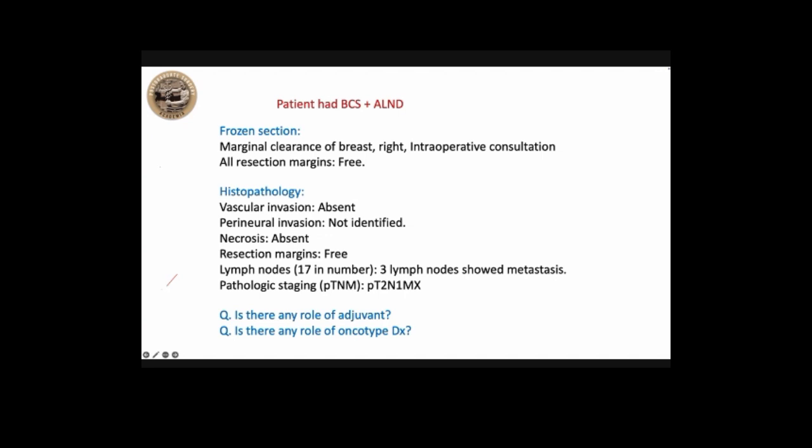Dr. Lima: Yes, sir, up to level 2 dissection, and 17 lymph nodes were there. Out of 17, 3 lymph nodes were positive. If less than 50% of lymph nodes are positive, we don't usually treat the axilla. We only treat the undissected part of the axilla. In this case, it is BCS, no? So we will irradiate the whole breast as well as the supraclavicular and infraclavicular regions, not the axilla, not level 1, 2, but level 3 and supraclav.